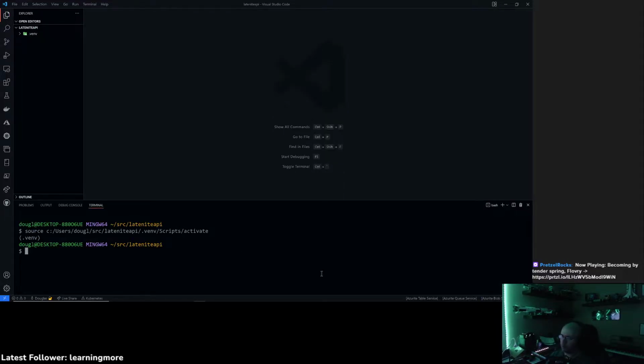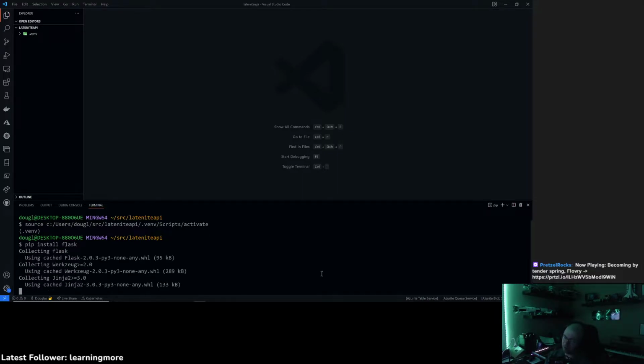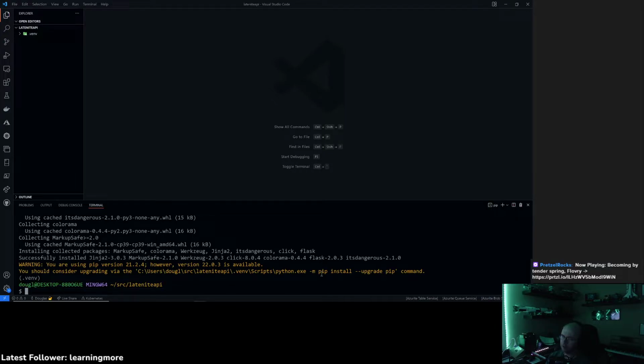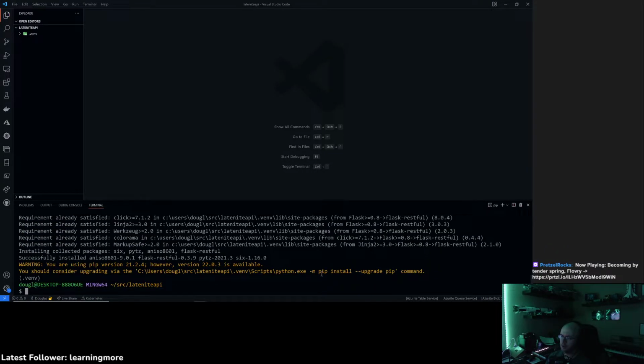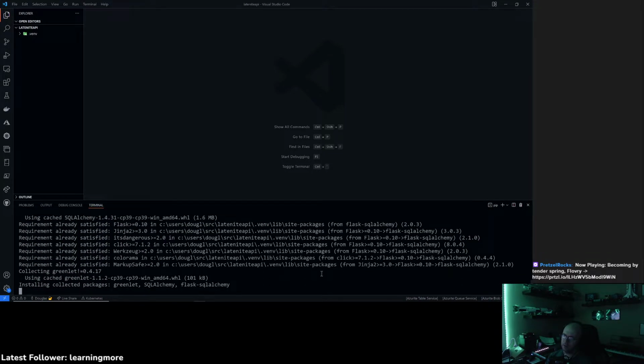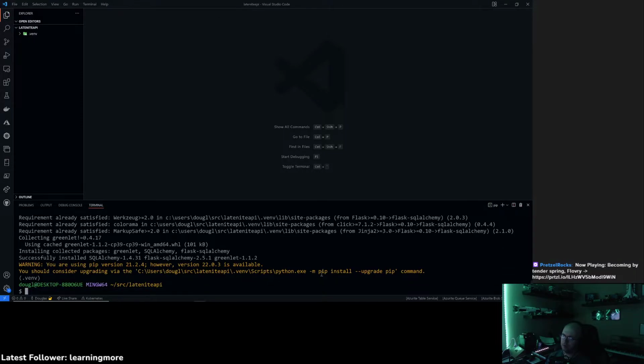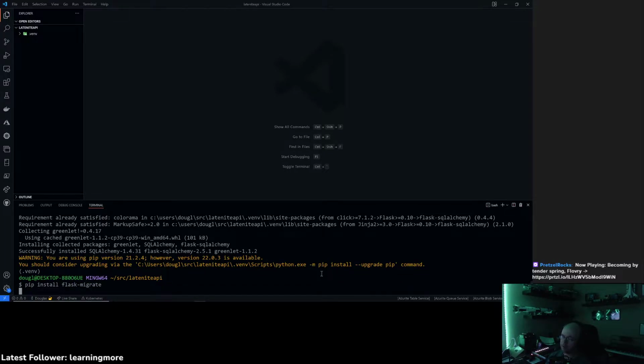Okay. So I'm going to need Flask RESTful. So we'll pip install Flask. Actually Flask RESTful would install Flask, but at any rate, we'll get there. Pip install Flask RESTful. What else? Let's install Flask SQLAlchemy. And Flask Migrate.